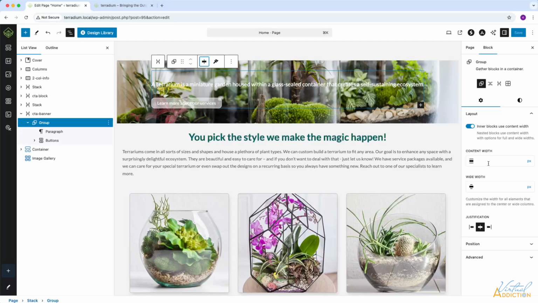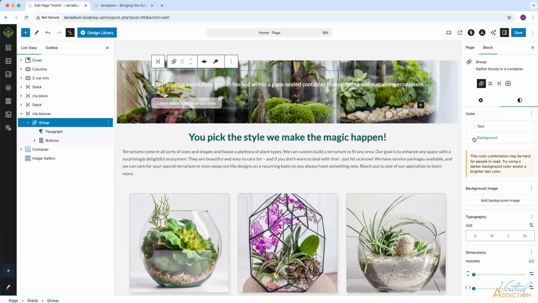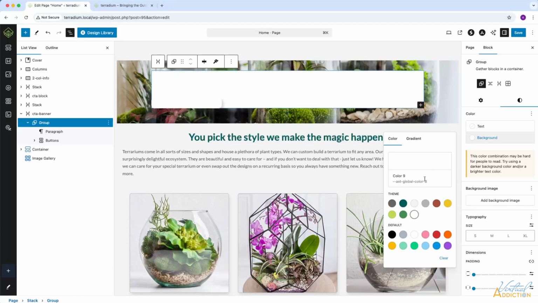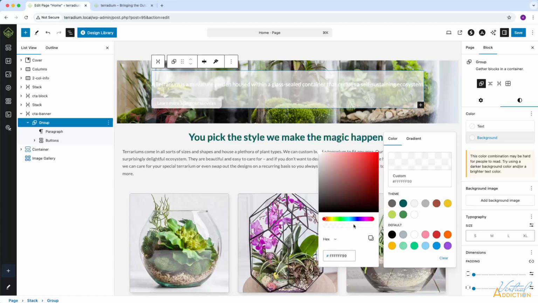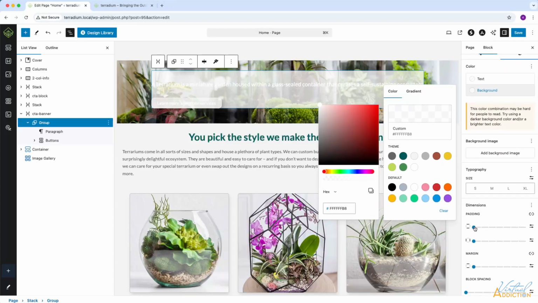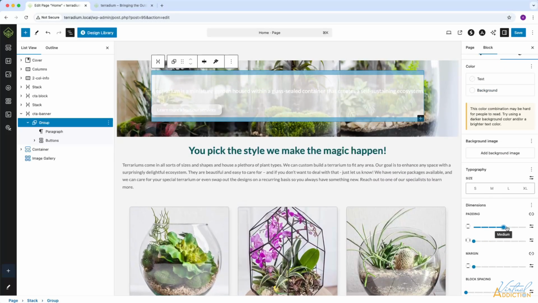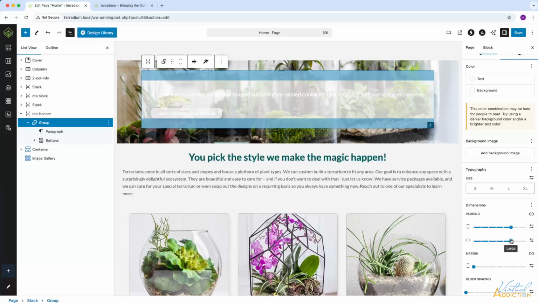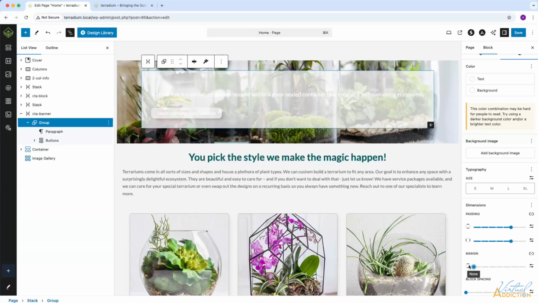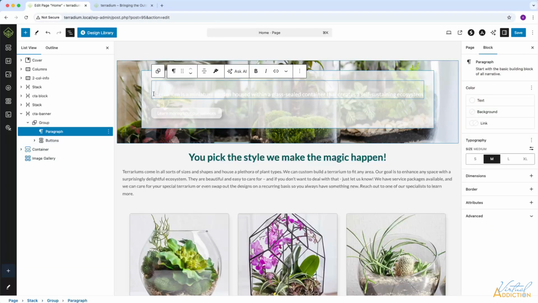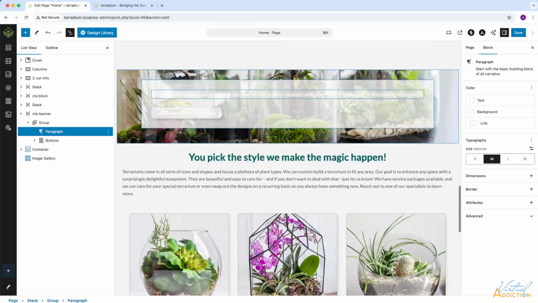I am going to go ahead and go into the style area. We're going to set a background color of white, and then I'm going to bring the opacity of this down. So I'm going to place this somewhere around maybe 70, 75%. And I know right now things are hard to read, but we will adjust this in just a moment. I will come to padding, and I'm going to add padding of large for both the top and the bottom, as well as the right and the left of this area. I'm going to reduce my margin and block spacing. And it looks like I have an extra return right here, so let's just get rid of that.